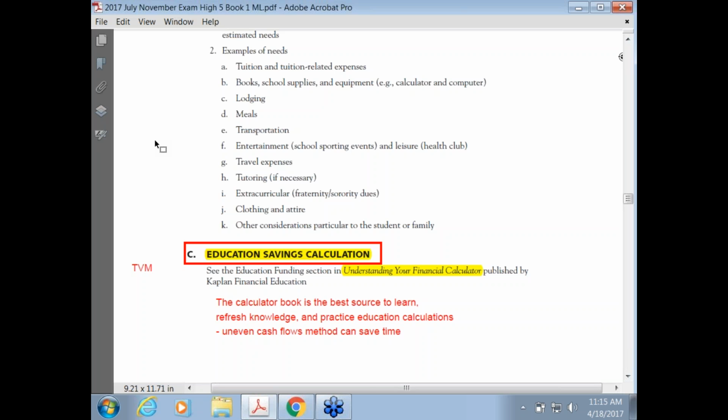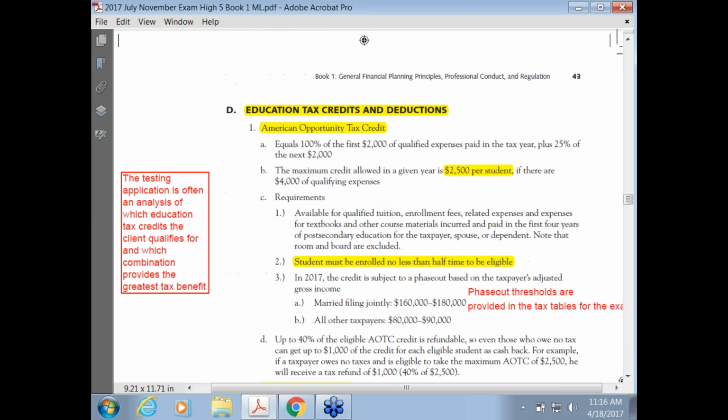And I mentioned a minute ago this uneven cash flows method. It's a great one to know. So you might want to put some time into that and get comfortable with it in case you run into an education funding question where there's more than one child and they're different ages. If you have a 4-year-old and a 7-year-old, uneven cash flows can save you a ton of time. And that's another good one to ask questions on if it's not quite connecting with you. You'll also use uneven cash flows to do an internal rate of return calculation or a net present value calculation. It is the same type of entries. So you might be able to get more than one question right by knowing uneven cash flows.